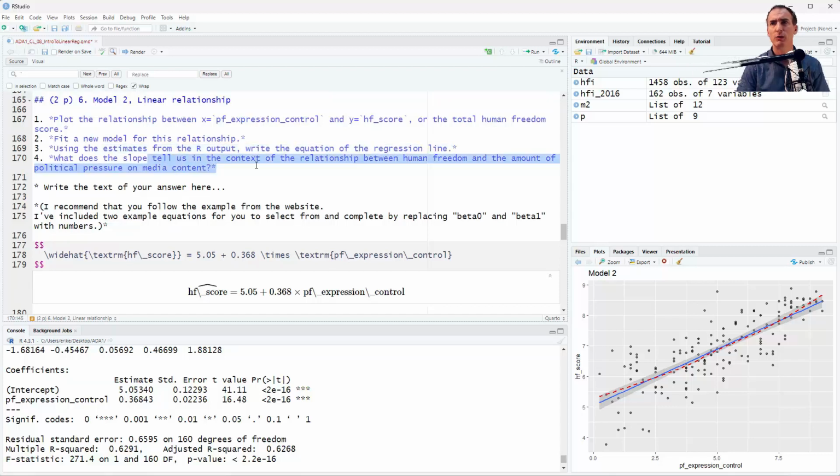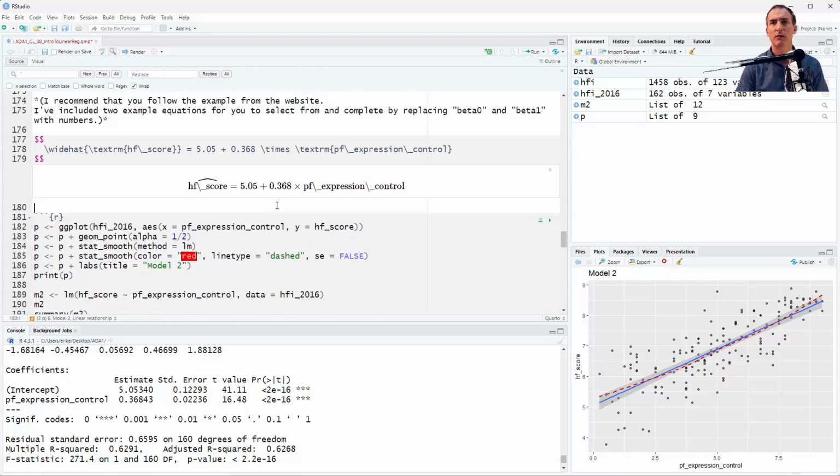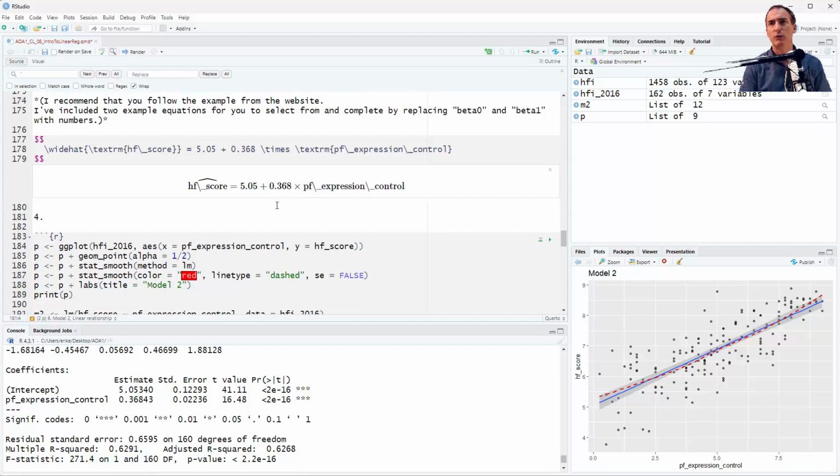What does the slope tell us? Okay, so for number 4, what does the slope tell us? We've got a positive slope.